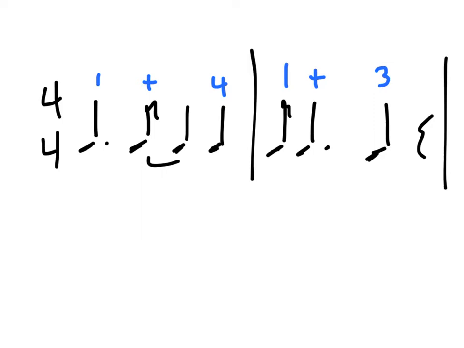Okay, so now I'm going to change it up though. What if I wanted to get crazy and take this quarter note and tie it to this eighth note, even though it's in another measure? You can still do that. You can tie that way. So I'm going to tie that quarter note to that eighth note, which means that you no longer say 1 on the downbeat in the second measure, since that eighth note, that downbeat, is tied to beat 4 of the other measure. So now this sounds like this.